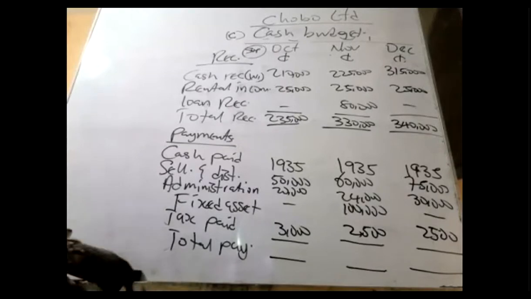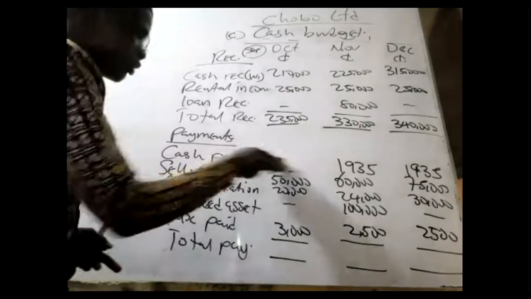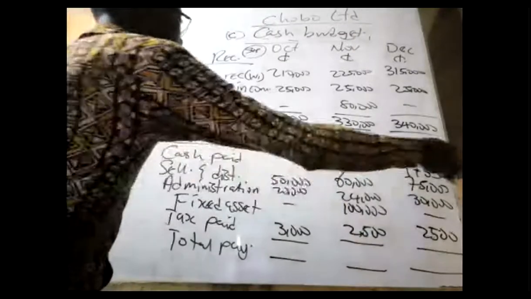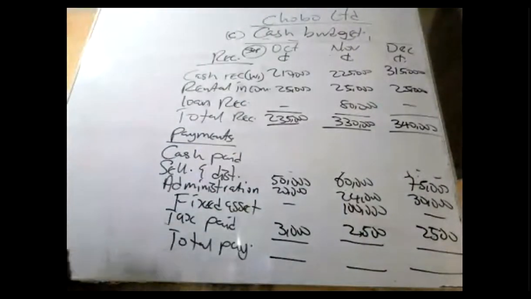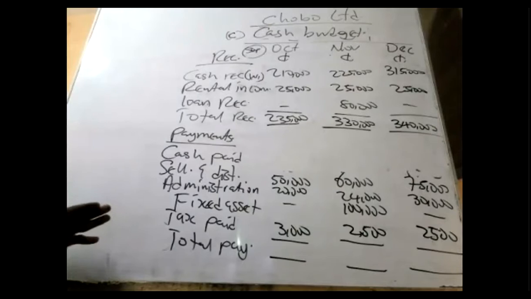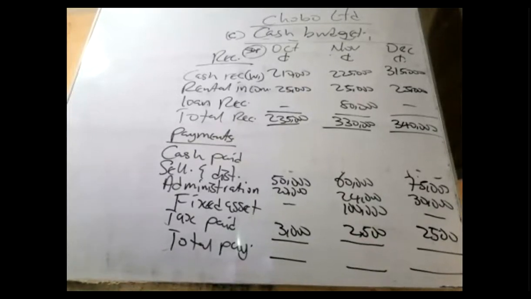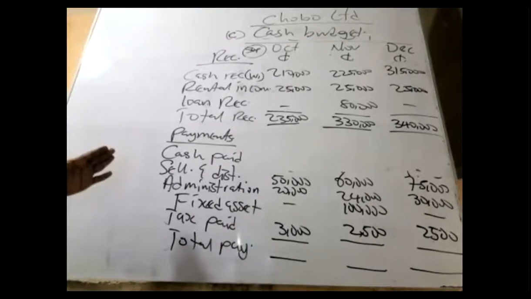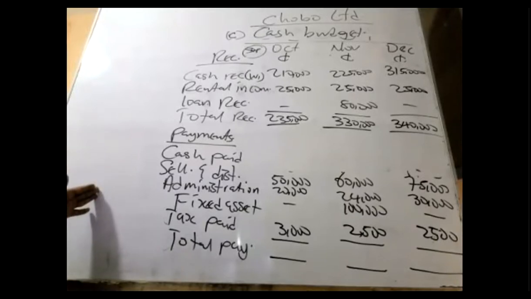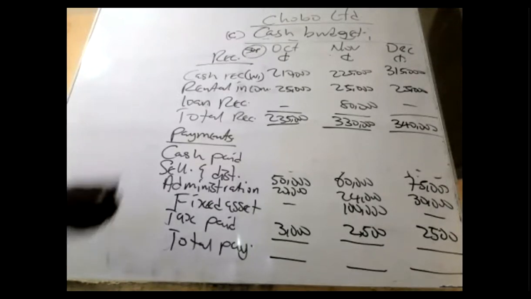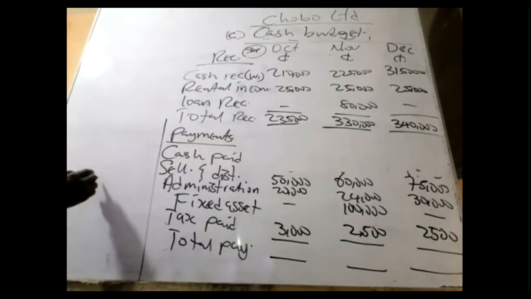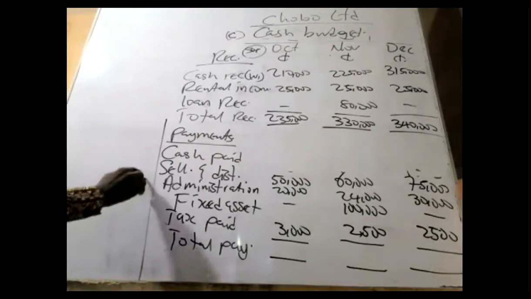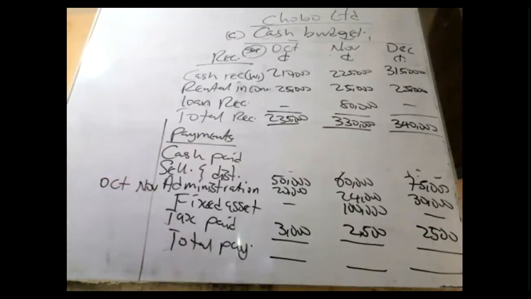Okay, but let's do workings for those who want to score 20 over 20. Let's go and do the workings, okay? But for us that are looking for 10 pass, let's look at this. Now the workings will be cash paid, follow the same rule. What is the rule for it? Let me do that one here small. I'll do October here and November. December, you do it for me.